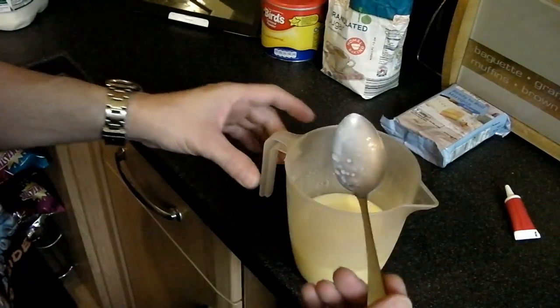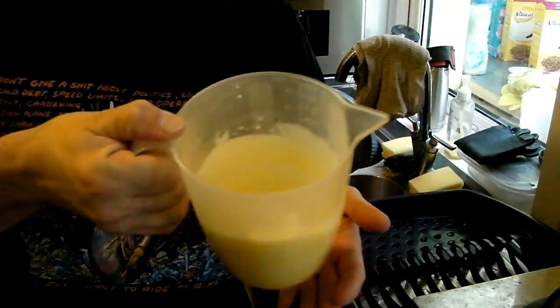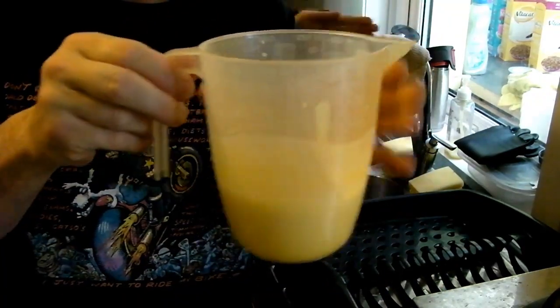And then once this is cooked, we have to leave it to set so it goes cold. So that's the custard, half a pint, nice and thick and gloopy, and that will get thicker as it stands and it cools down, and we want that completely cold before we can use it.